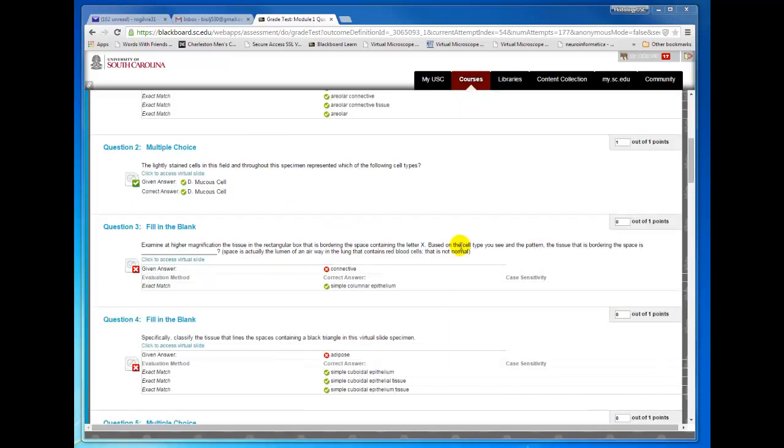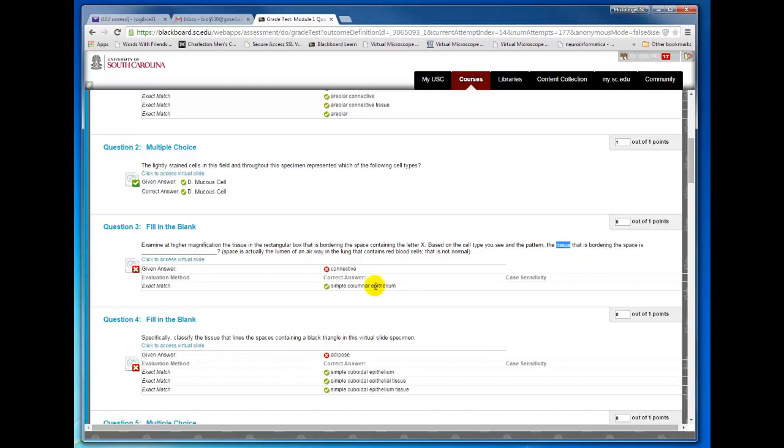Okay, here's a question on Part B of Module 1 quiz, and it's referring to a specimen in the BioLucid virtual slide, and the answer given here was connective. Well, this is an example of an incomplete answer. Even if this was connective tissue, if you were asked the tissue, you do not have to repeat the term tissue. We try to include tissue in a possible answer just in case someone does. But if you're asked the tissue, all you have to put are the descriptors of the tissue.